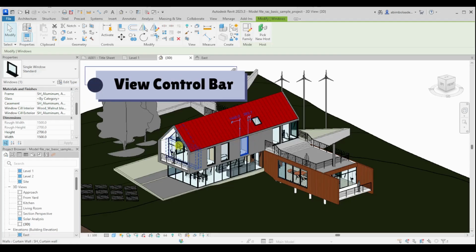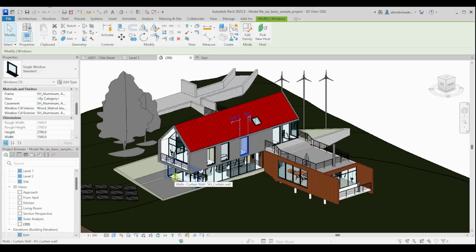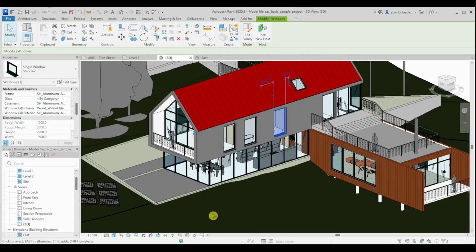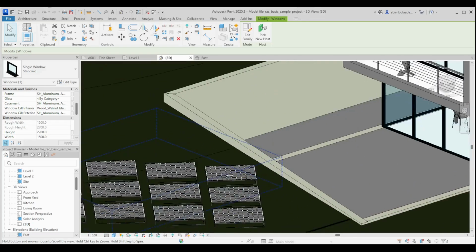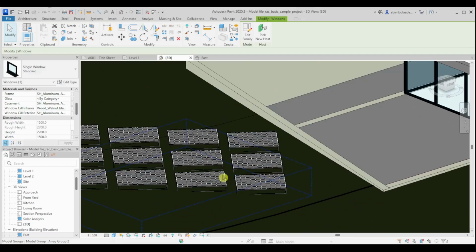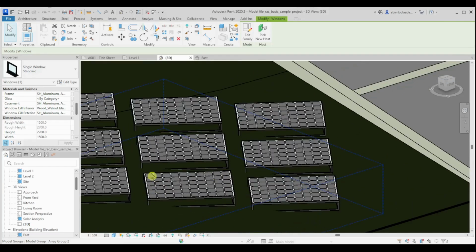Next is your view control bar. With that one you can control the visibility of your drawing, how much information you want shown, the level of detail you want shown. So for instance, if I were to zoom in on the solar panels right here, it's showing the intricate design of the solar panels because the fine setting has been enabled.